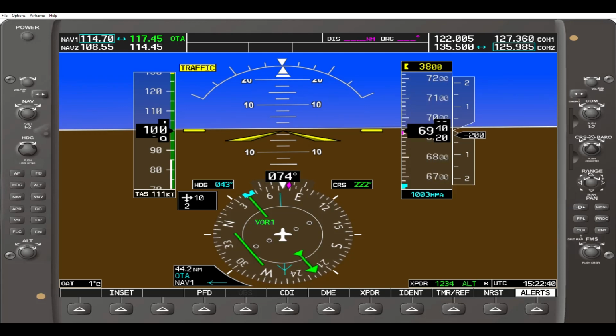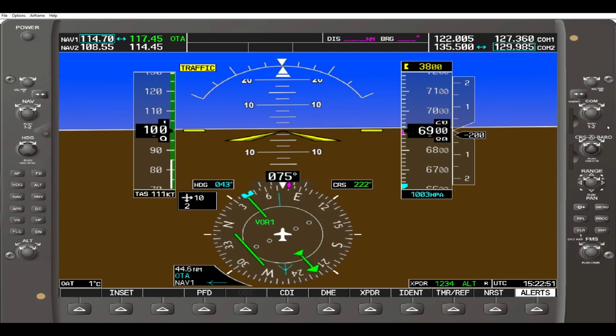If I want to quickly put an emergency frequency, 121.5, into the active frequency, I don't need to select it manually. All I need to do is press and hold this button for 3 seconds.